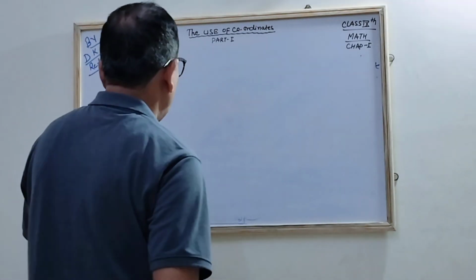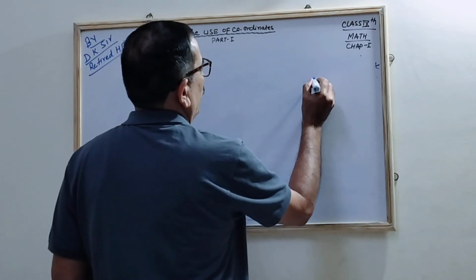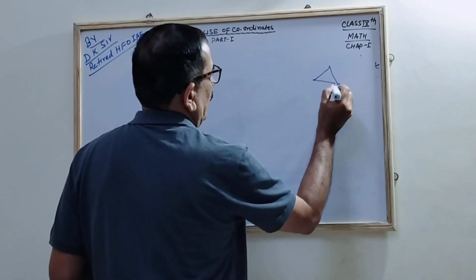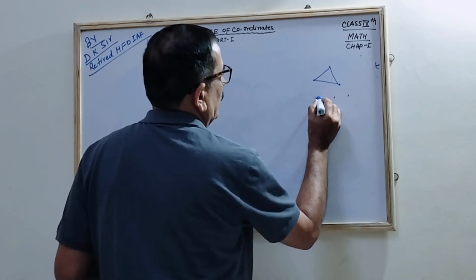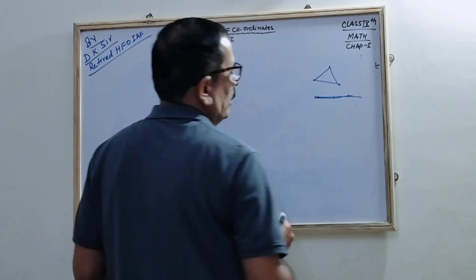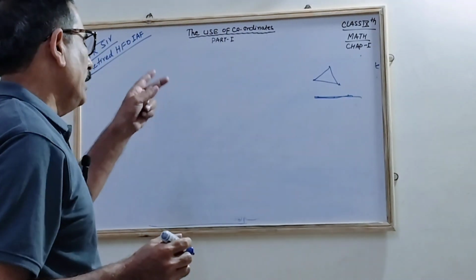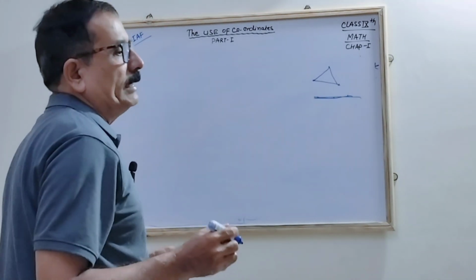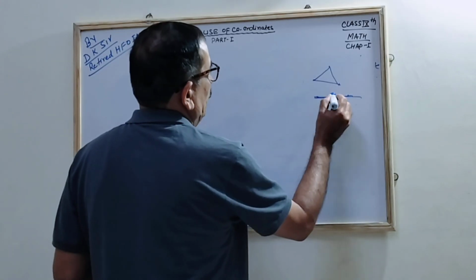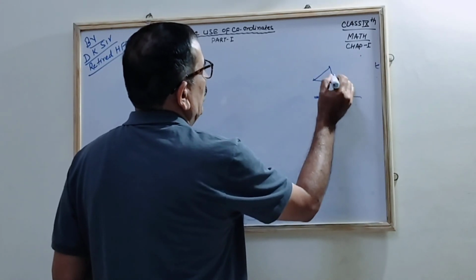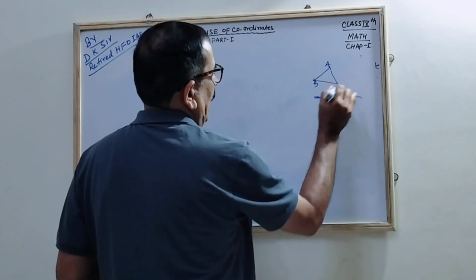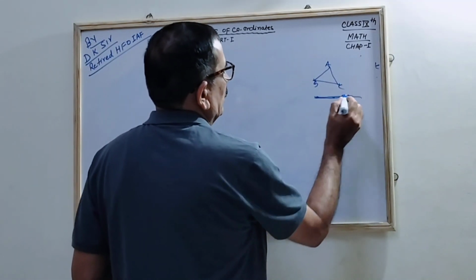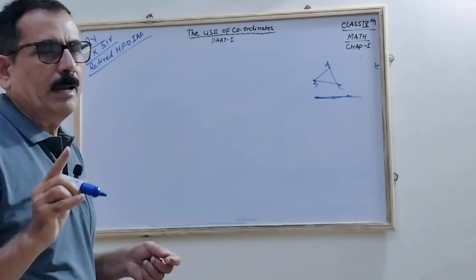Suppose I have one point here, one point here, one point here. Correct? They are not collinear. But if I have 1, 2, 3 points lying on one straight line, then we say they are collinear. So without plotting the graph, if the 3 points are different and we join all the points, it makes a triangle. Am I right? But if the 3 points are lying on one straight line, they are said to be collinear.